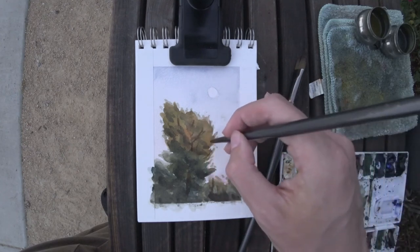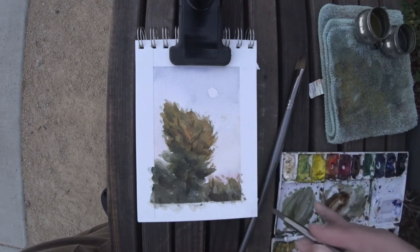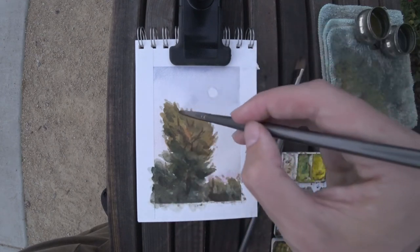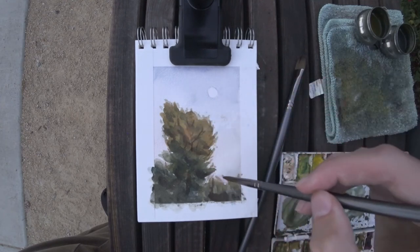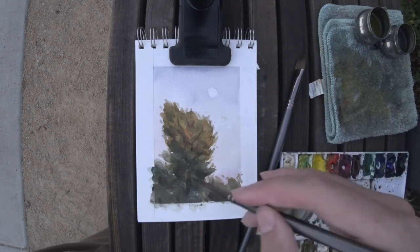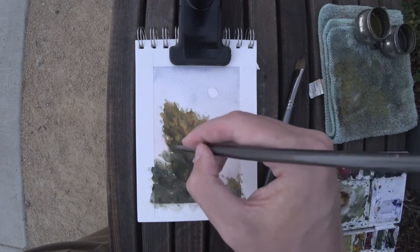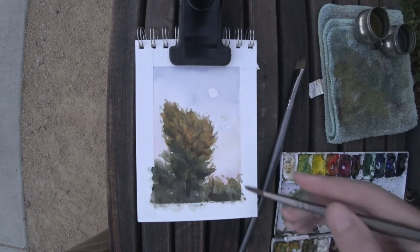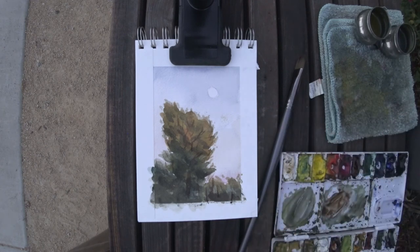Yep, there we go. I don't want to get too crazy with it, but it just needs enough to give that illusion of the big old tree here. There we go. That's what I should have done in the last episode on my last painting at the water tower. Should have added some branches. There we go. Okay. Pretty happy with that. I don't want to overwork this. This is a really quick sketch. Yeah, there we go. That's it, I think.